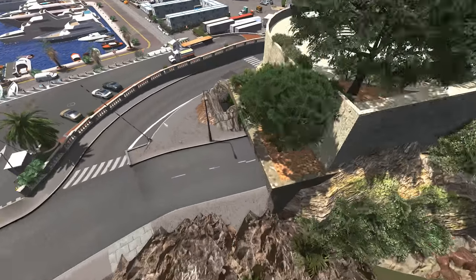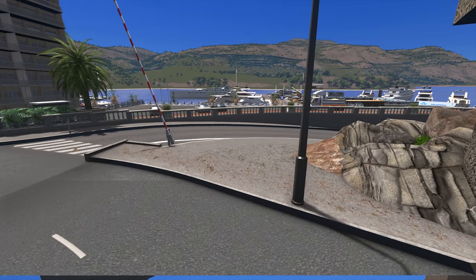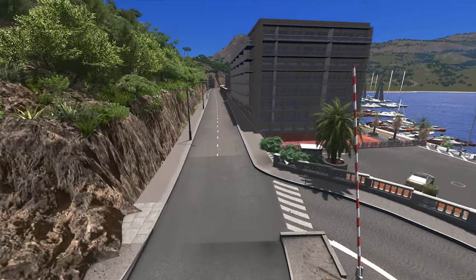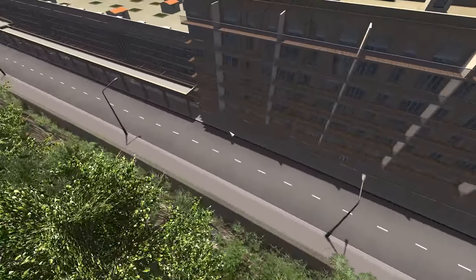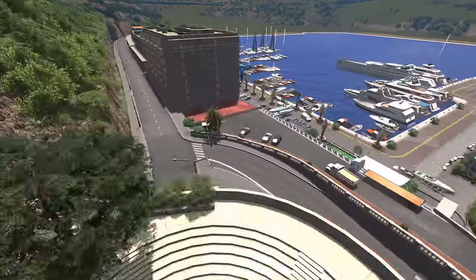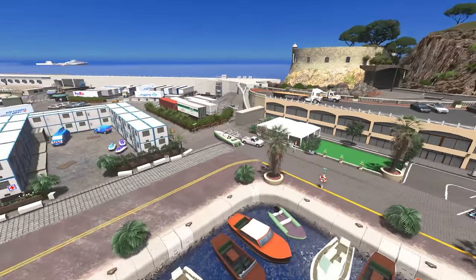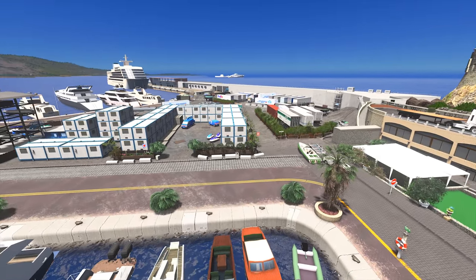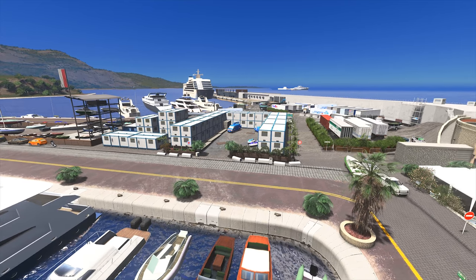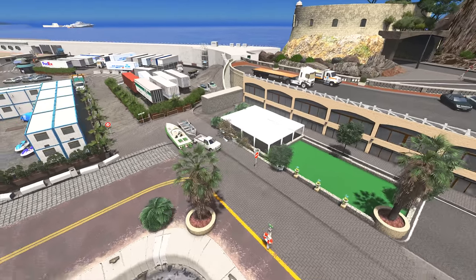I didn't know how this was going to come together when I first started to work on it, but it's done its job, and the proper asphalt has saved me once again, as it does with a lot of creations that I work on. This backside here, I really do love the tiered location of this building, and now things are detailed, it does really have a breath of life. Things are looking extremely nice now in Monaco, and I'm really excited to see where this goes next.